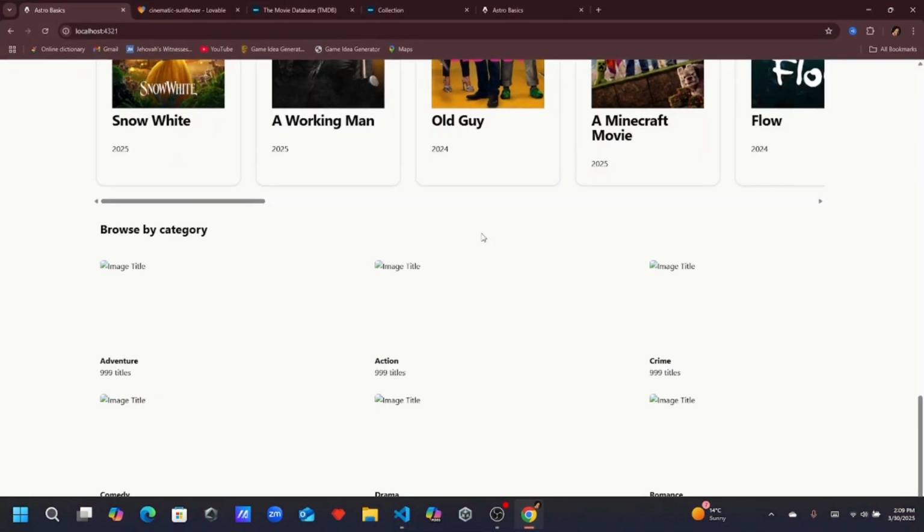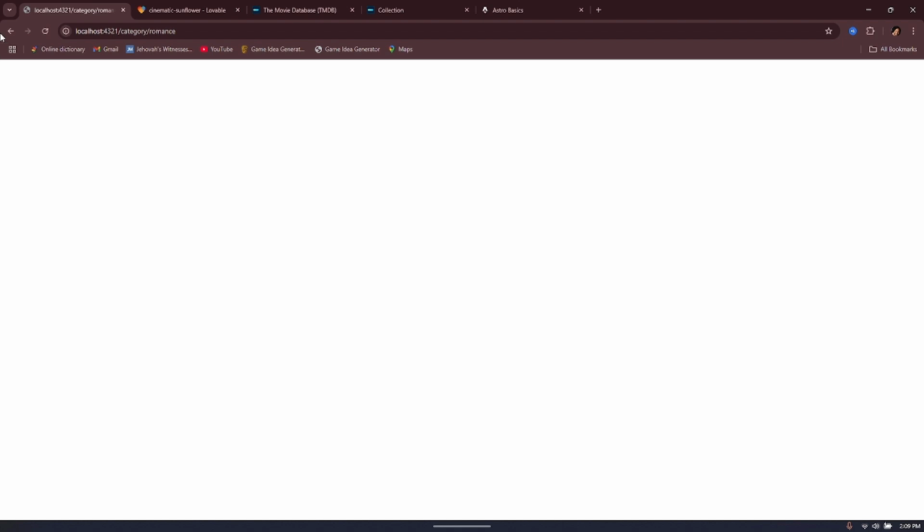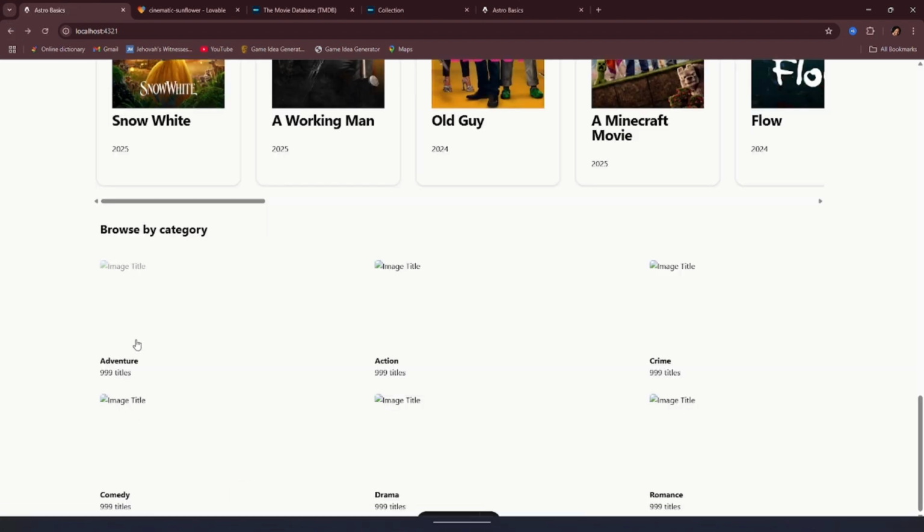Okay, so now we have 6. 1, 2, 3, 4, 5, 6. The images don't do anything right now, but then if we hover over, we're going to be taken to a page with all the titles.